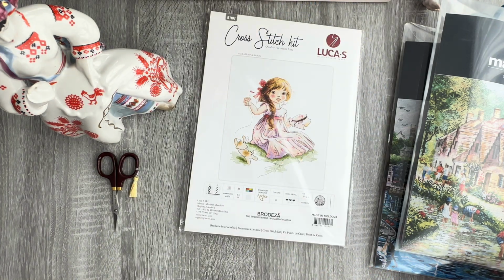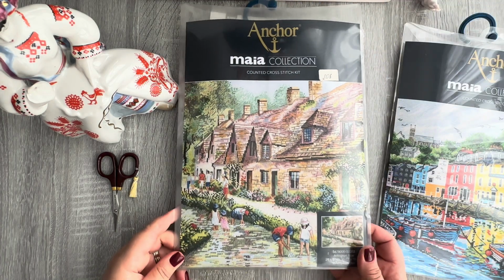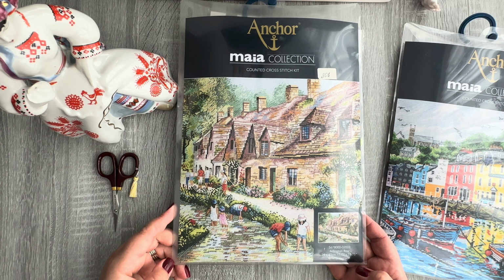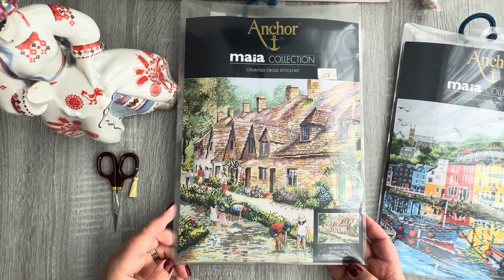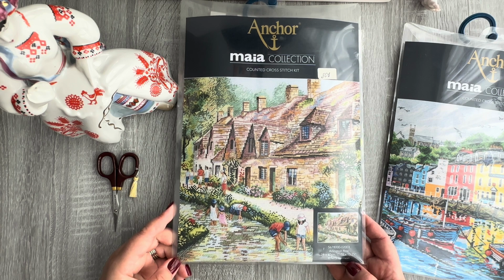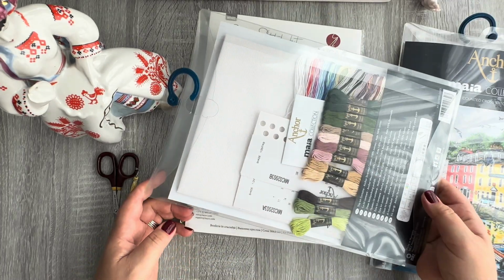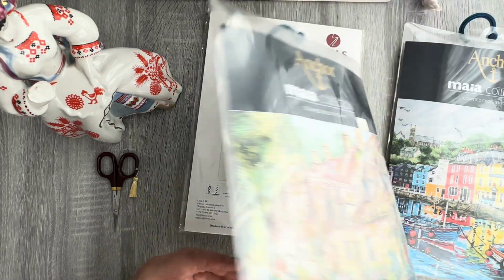And besides this, in the shop they also had Arlington Row, also by Terry Harrison. It's a dream of mine to go to the village of Bibury, I think it's called, in the Cotswolds. To walk next to these beautiful houses. So yeah, to be closer to the dream. I purchased the design. Again, a lot of stitching, but the result, I'm sure, is going to be very beautiful. So I purchased this one as well.